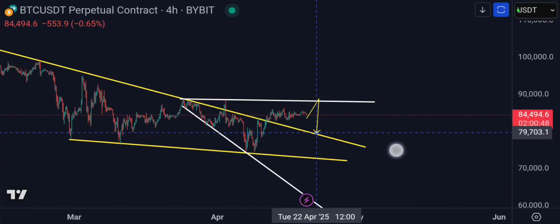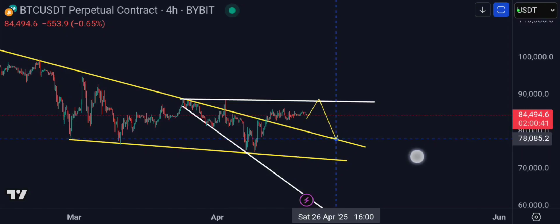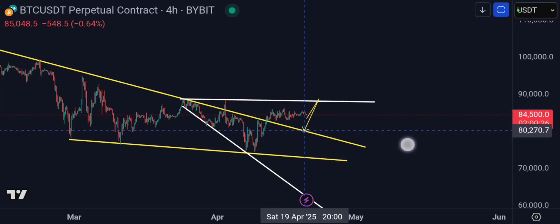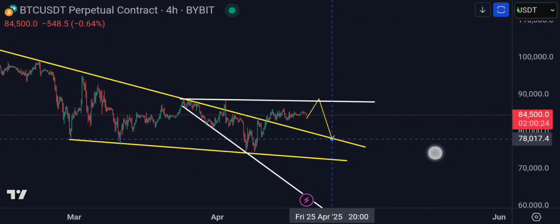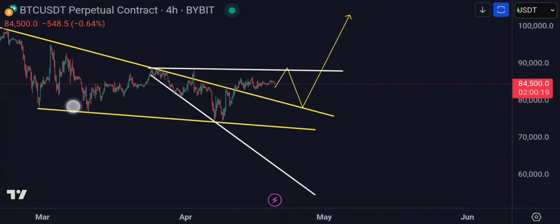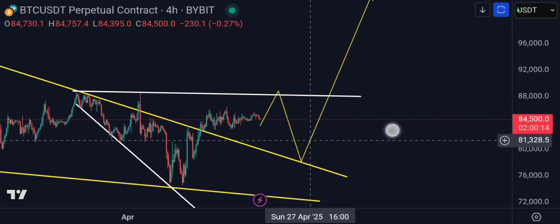So today is Sunday, as you can see right here. We can actually go all through the rest of this week or this weekend, which is between today being the 20th to the weekend being the 26th, before a new week. We could actually be going all the way down to take out this level as a retest, which is all the way from the price $80,000 as low as $78,000. So that is much more of a bias on my own side, and I could actually look in for that for the longer time before we have a continuation to the upside.